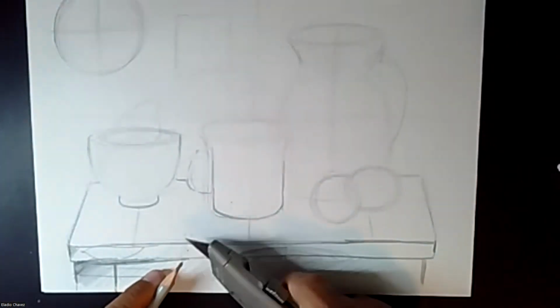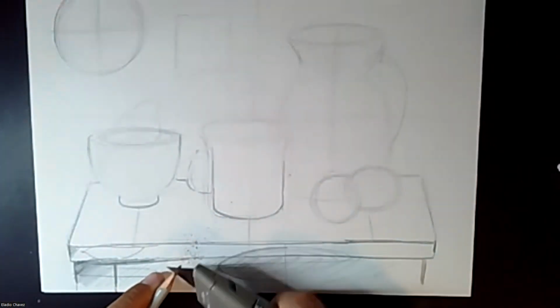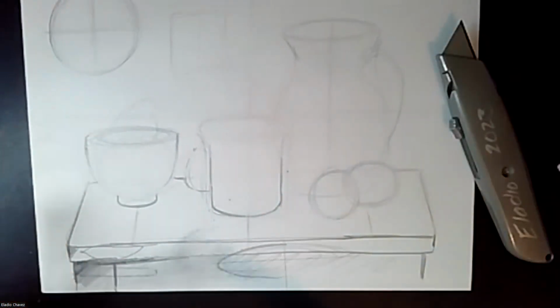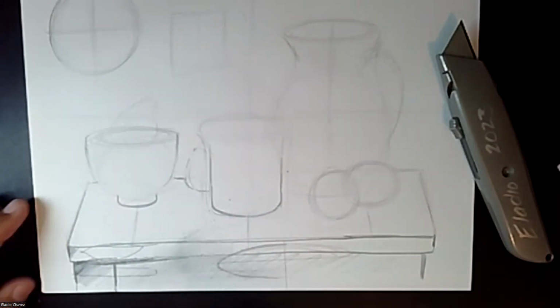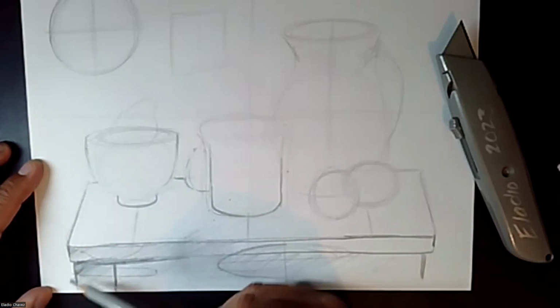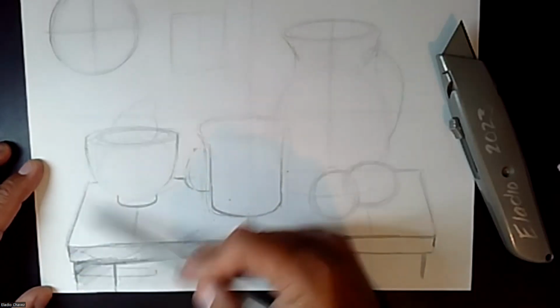Let's see if you can add some of this shade. A lot of people use their fingers to blend, but it's really important to try to blend and shade with your pencil. There we go, that's better. This whole front part. And you can build your shading. You don't have to go dark right away; you can go there and then a little bit darker and a little bit darker. You can start off really light.